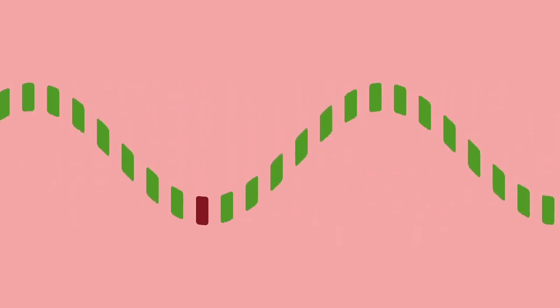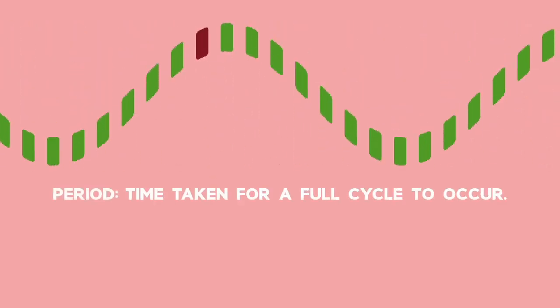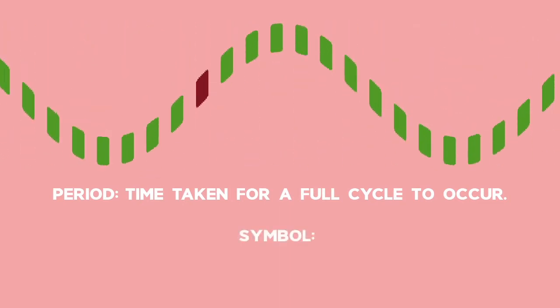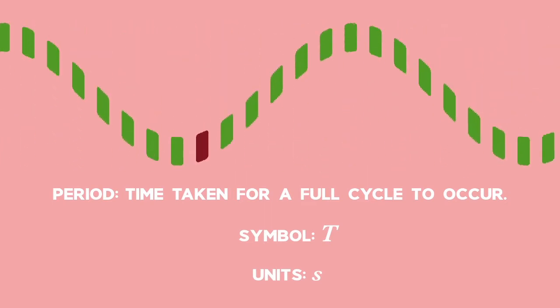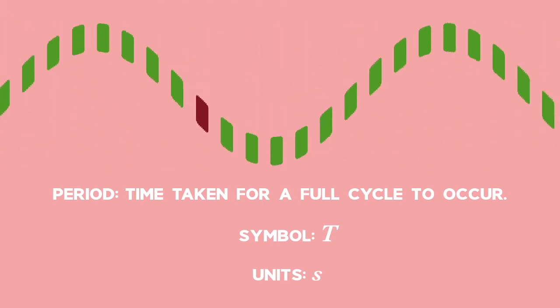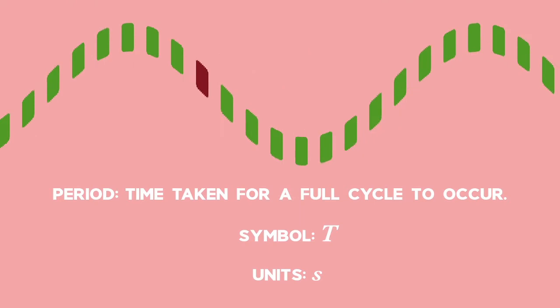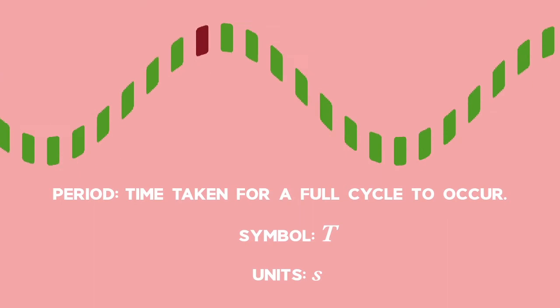Remember that waves have some parts that can be measured. Waves are just many cycles occurring over and over again. The length of time it takes to complete a cycle is called the period. The period of a wave is given the symbol T and is measured in seconds, like most other measurements of time. Now, since the period of a single wave isn't all that useful because the numbers tend to be very small, we seldom measure it unless we are looking specifically at one pulse.